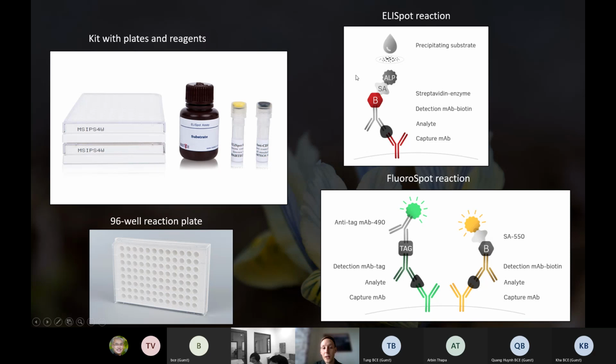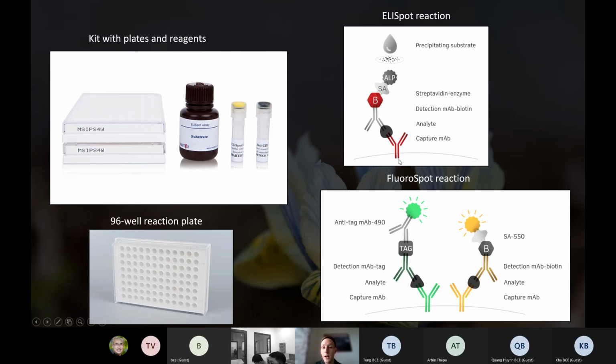Then the researcher will take these reagents and build up a sandwich in their experiment. So at Mabtech we are providing all the reagents except this thing called the analyte. The analyte is secreted or produced by the cells that the scientists are adding into the wells. So they are first using our reagents to coat the capture antibody at the bottom of the well.